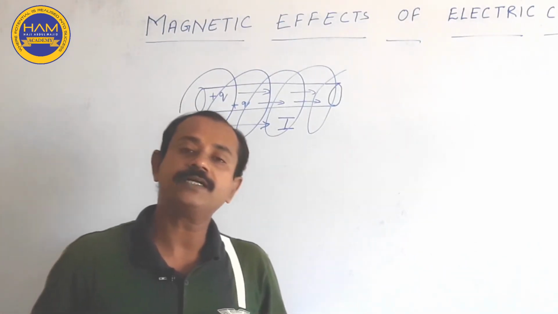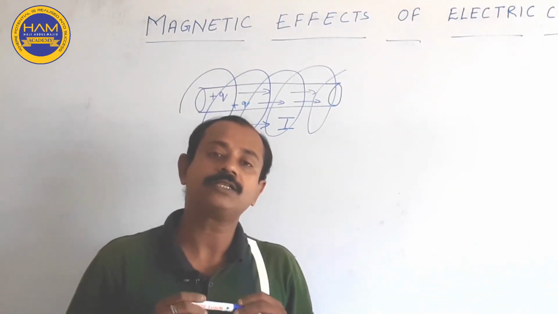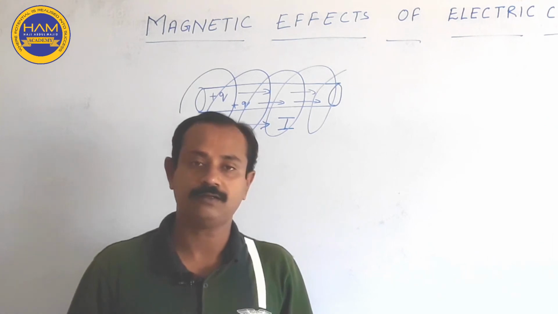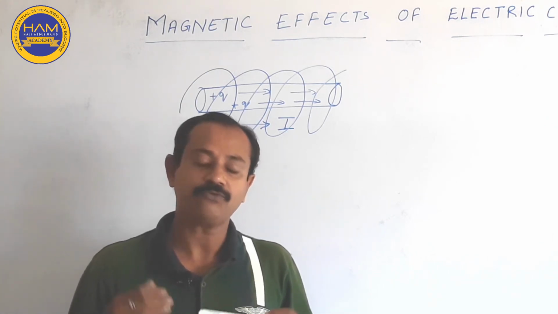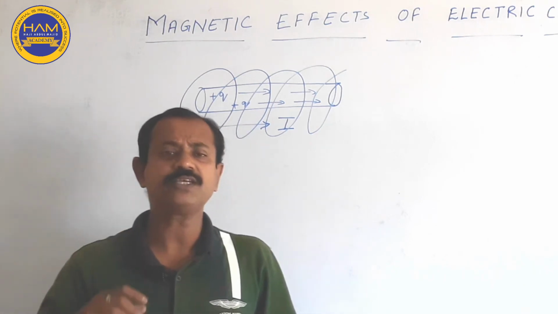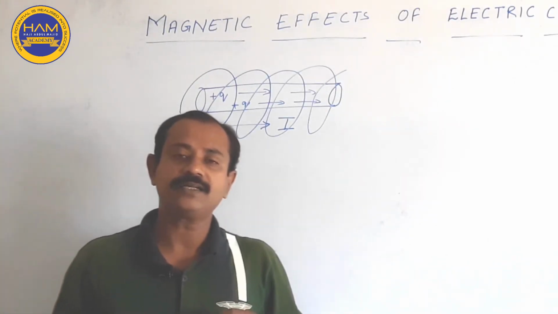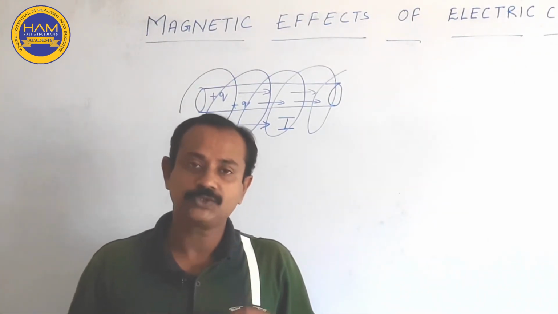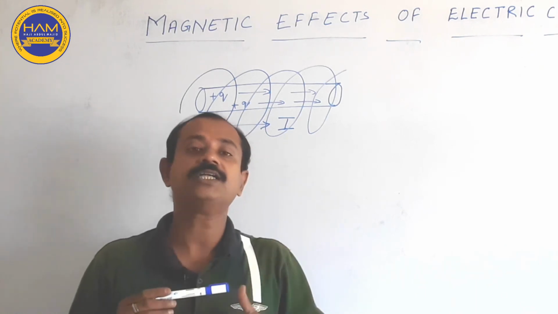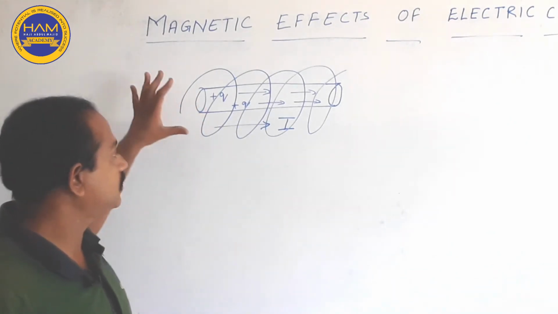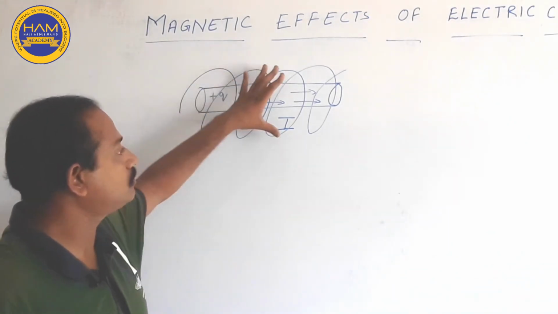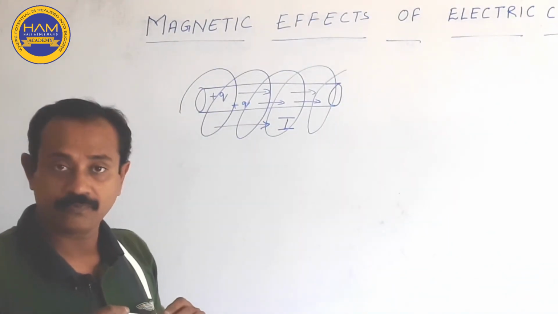Because a DC current is a stable current, you will understand all the things in the coming lectures, what a DC current is and what an AC current is, but for the time being just keep this in your mind. Direct current is that current which flows continuously, so that you have a continuous magnetic field, okay. So, the magnetic field is there along the sides of the conductor.